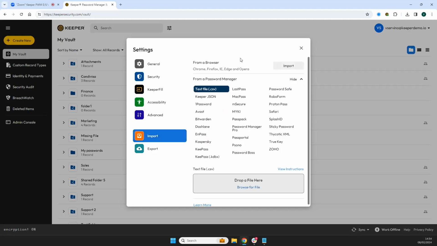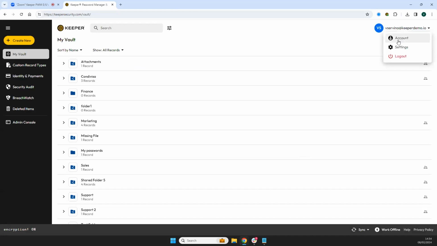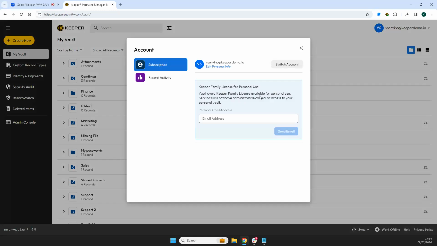Import, like I showed in the beginning, you can import everything that is saved to the browser or another password manager. And then when you go here to account, you're all going to receive this message here in blue. This is inviting you to create, if you want, a free family account. The free family account gives you 5 accounts actually that you can share. You can invite friends, family, 1 for yourself, and 4 that you can invite people to join.